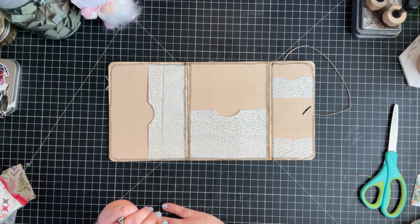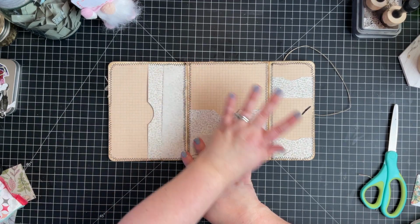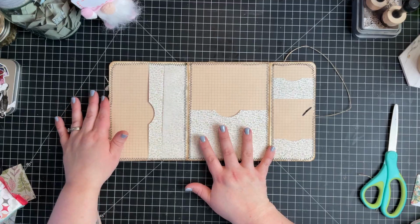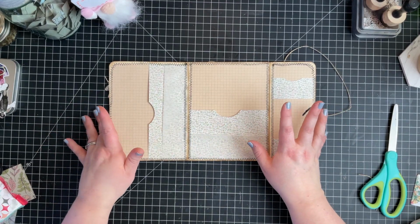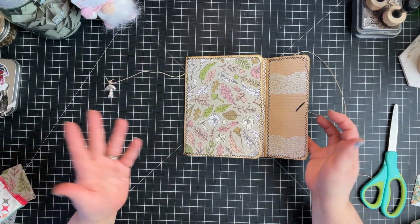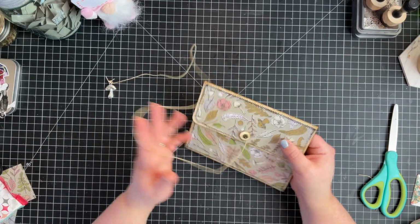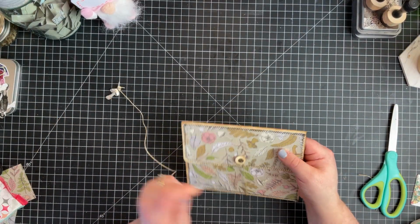I thought it was super cute. You could decorate this paper as well. You could stamp on it, do whatever you like. There's so many possibilities with this. It's little, it's cute. And it's a project to use up those little folders and use up some of that single-sided scrapbook paper. I hope you love it.